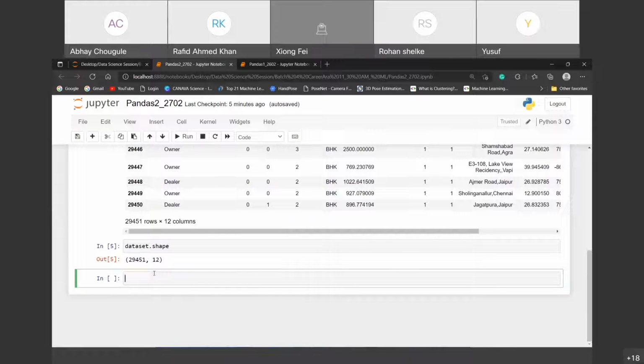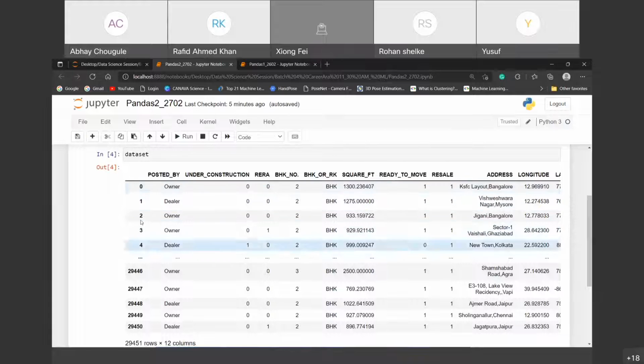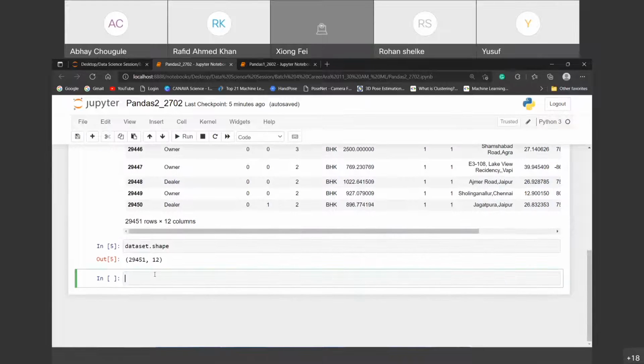That is what I'm going to tell you now. Okay, shape you got that. Second thing, if you want only 5 rows, see, 1, 2, 3, 4, 5 rows, pandas provides some functions that you can use like this one, data set dot head. See what I'm going for.